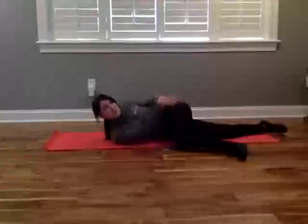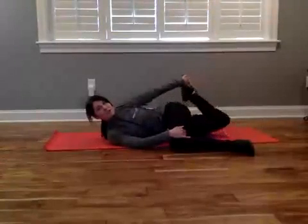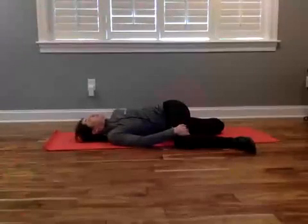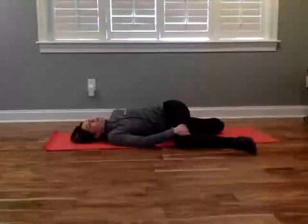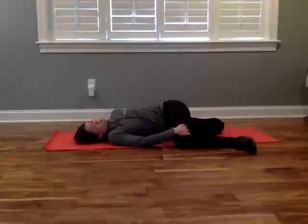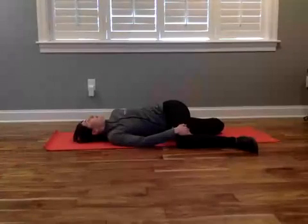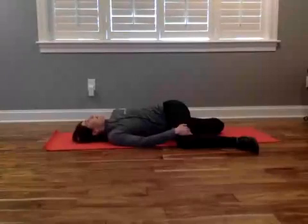So top knee up, hand down on that knee, bottom leg straight, or grab your foot, thigh straight with your body, and rotate back. Make sure you're breathing into the stretch. What I was saying is, in this deep twist, you don't want to quickly get up and switch sides. This is a lot of torque through your spine. So you always want to make sure that you come out of the rotation first before changing your position. Inhale. Exhale and let that shoulder drop back.